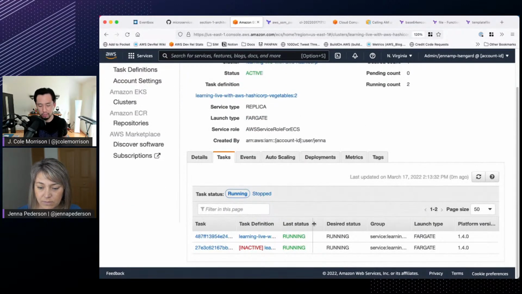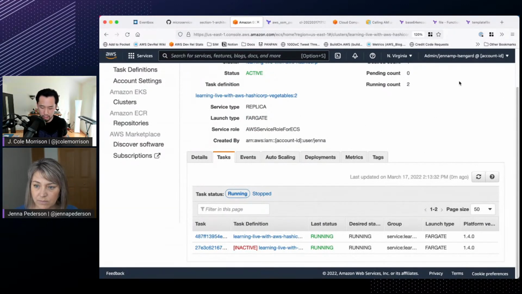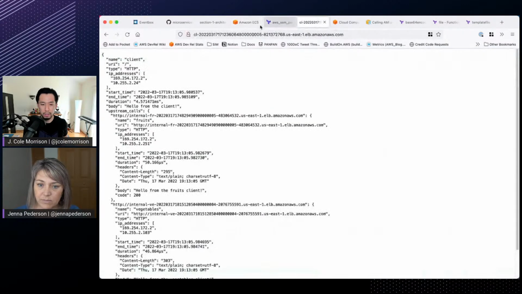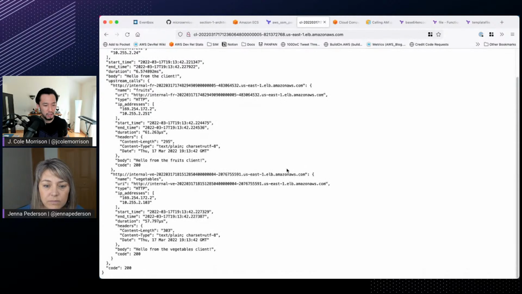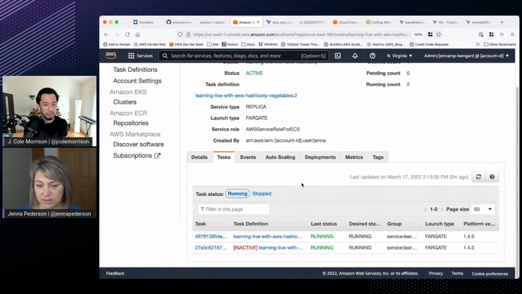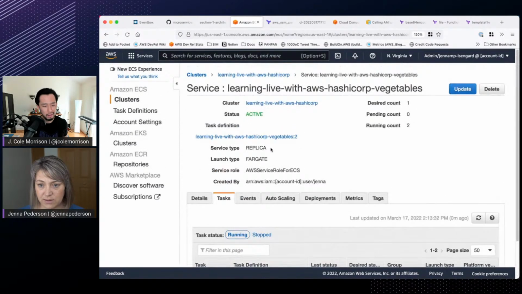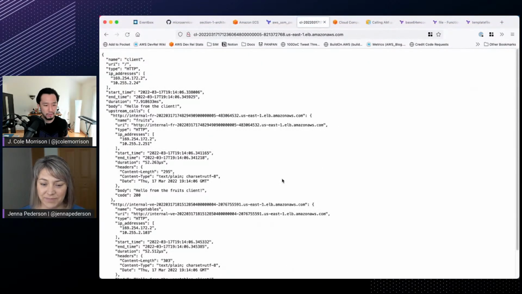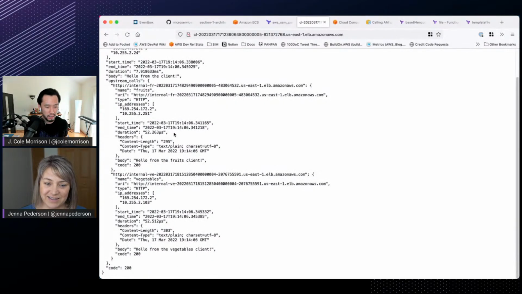Okay, so it looks like this one may be updated. So let's see. What is it we're looking for here? All of those should have another upstream calls field, and they should be going to the database. Okay. Perhaps a hard refresh, maybe. Command Shift R, maybe that'll do it. No, it's still the same thing.